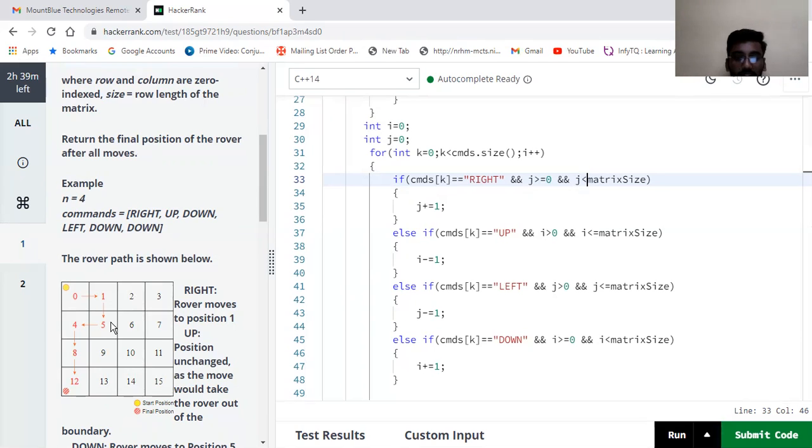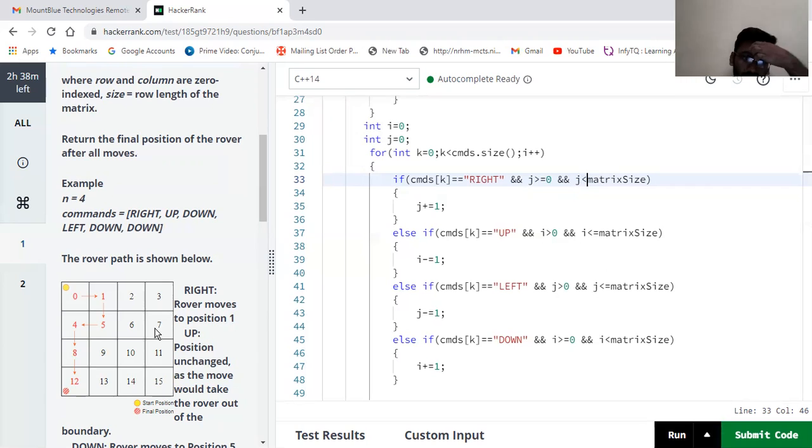So when you're moving away from columns, it is simply decrementing the j value by 1, but make sure that j is between boundaries. For example, you can move left only when you are up to this element, which is till 7. That means till equal to the matrix size. So as long as it is less than or equal to matrix size, and it should not be equal to 0, because if you are at 0 and you perform left, you will be coming out of the boundary. So this is that.